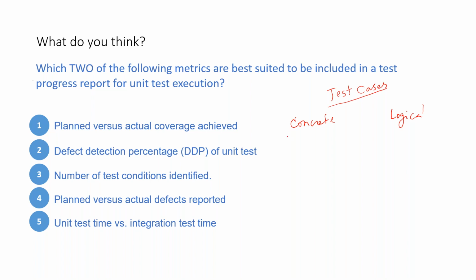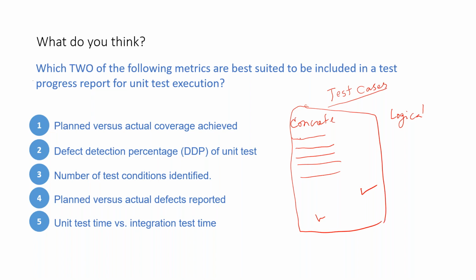In a concrete test, you will log into the page, then in the database you keep some products, then order line item, line item, line item, line item, then check out, then calculate whatever, verify something. You write in a very detailed way a test case where action, and you will hard code the data also. What data you will give, hard code it. These are called concrete test cases.